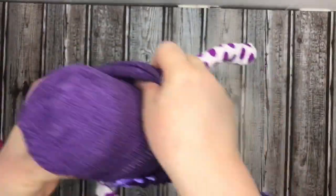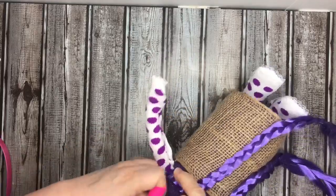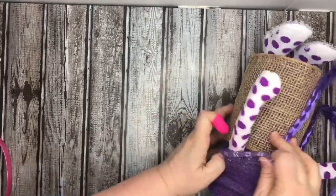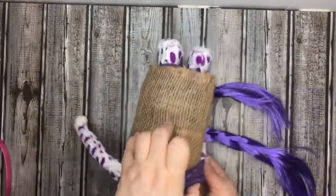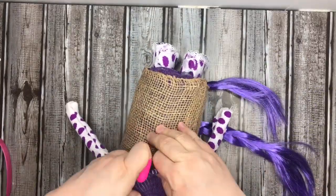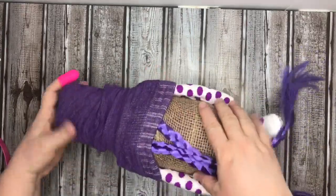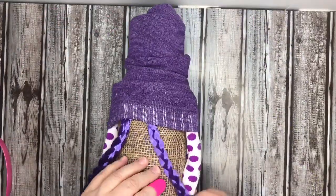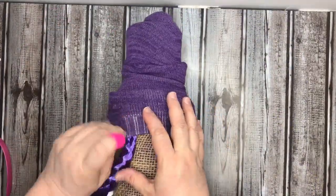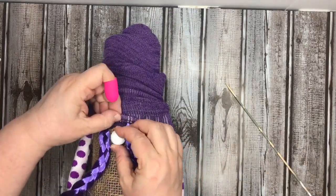Okay, so the next thing we're going to do is work on the hat of this gnome, and we're using the second Purple Ladies sock. We're bringing it over the top of the gnome and down over the shoulders. We definitely want the hat to come down below the shoulders to bring the arms in place. Remember I said if you made a big cut or a larger cut underneath the arms, it wouldn't matter. This is why, because the hat is going to keep everything in place.